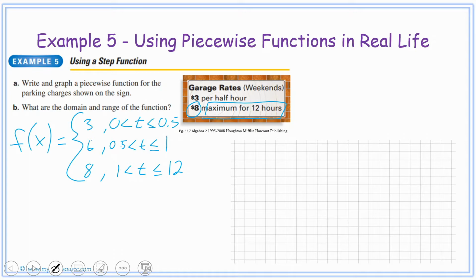First, you want to look at your domain. You're going to 12, but then you have a half there, so you could use what we call a break to help us. We could start off with the first few and then have a break in our axis. Once we get to a certain point, we can do our little break here and continue. We put t there, and I'm going to change this to a dollar sign. I know it's f of x, but we can write a dollar sign just so that it stands out.